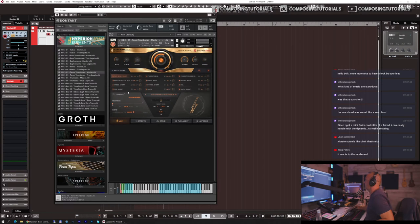Okay, so reactive means it reacts to the mod wheel, so that's fine. We can also solo and do it. Oh, okay. By the way, in case sometimes you're wondering, oftentimes you see explanations for the little buttons down here in that area. So like, I just moved my mouse here and then it says solo switches the legato mode between solo and duet. That's often overlooked, that people don't really recognize what that actually means.